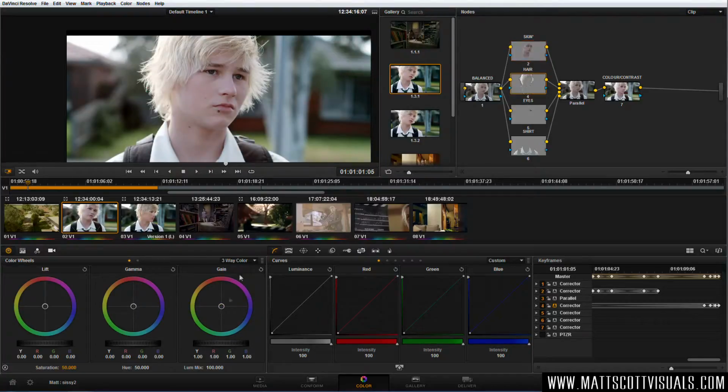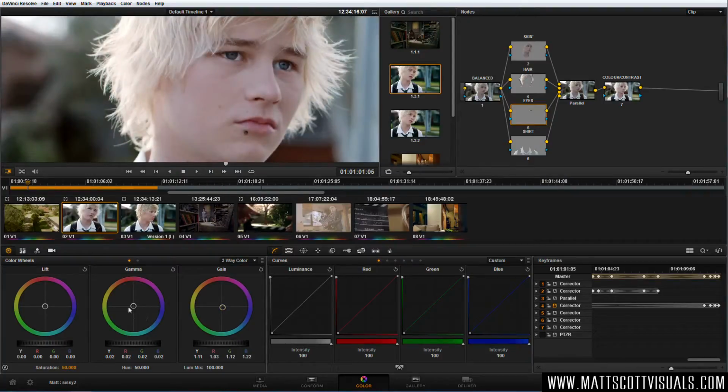And with the hair, I'm just going to add a little bit more yellow to the hair to make it look a bit more blonde. And with the eyes, I'm just going to increase the luminance of the eyes with the highlight slider and then the gamma slider. And I'm also going to drop some blue in there, and if we just zoom in, we'll go to the gamma and drop some blue in there as well.